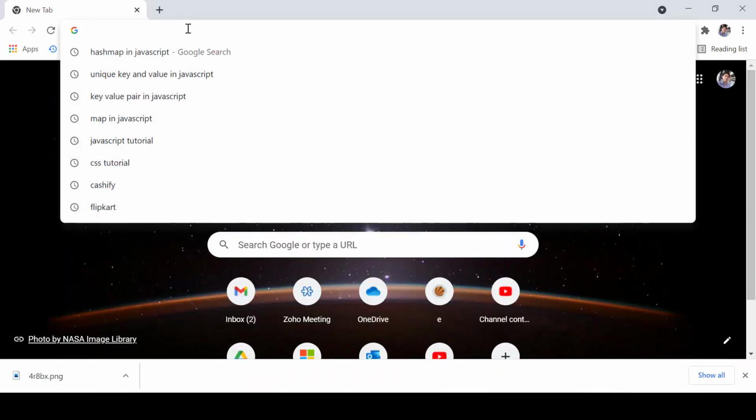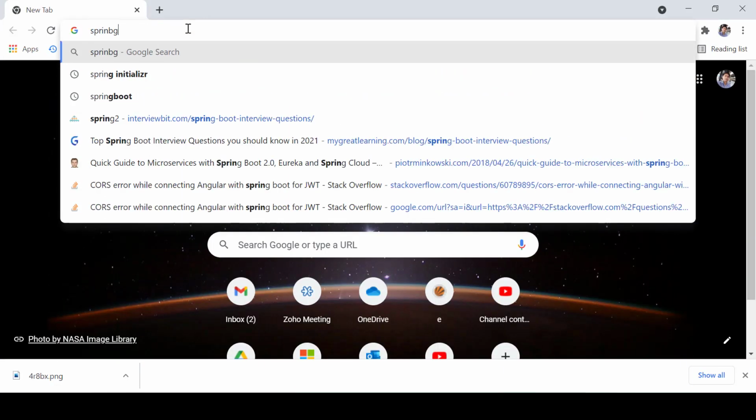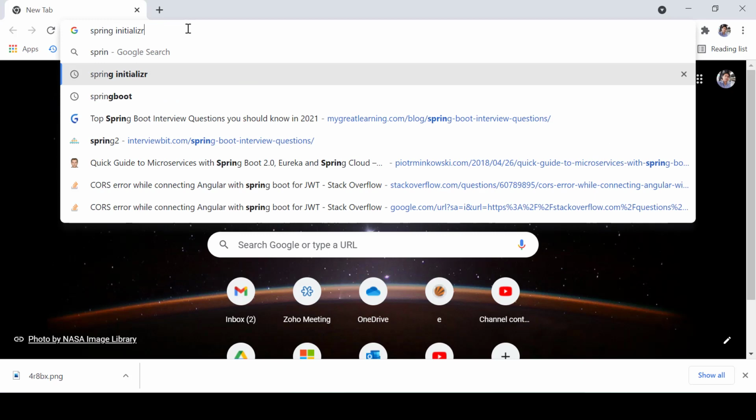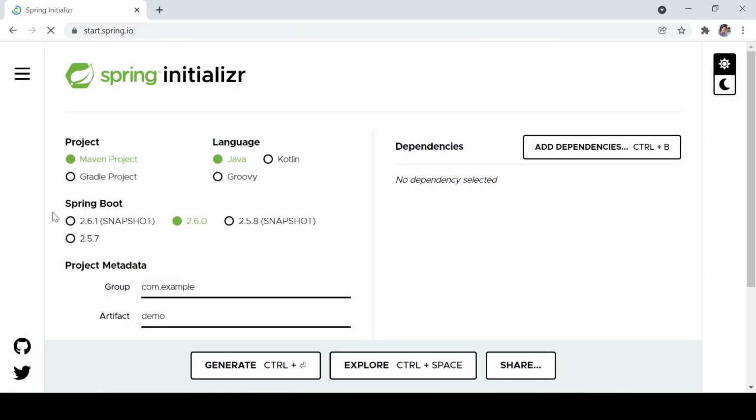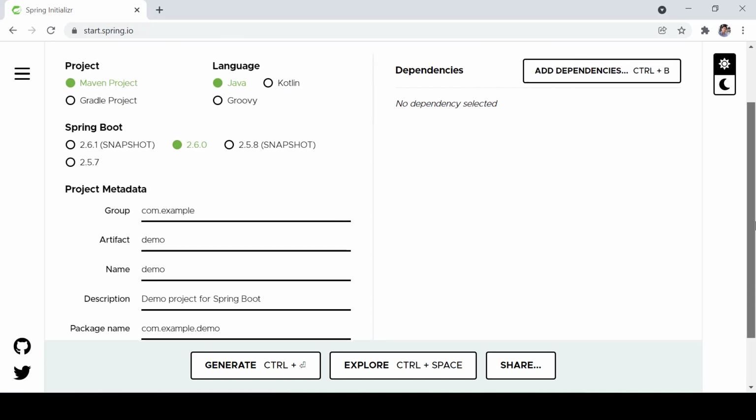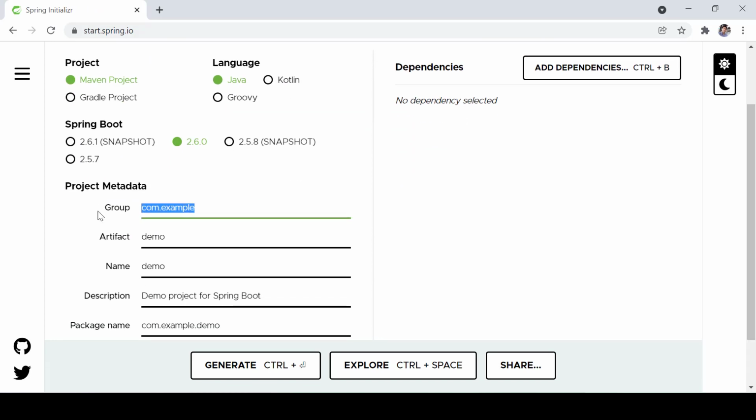So for that we will first create a Spring Boot project. I'll search for Spring Initializr and go to the first URL. From here we will choose the project name and group name. So here I'll say com.course demo, and then here I can say course demo.